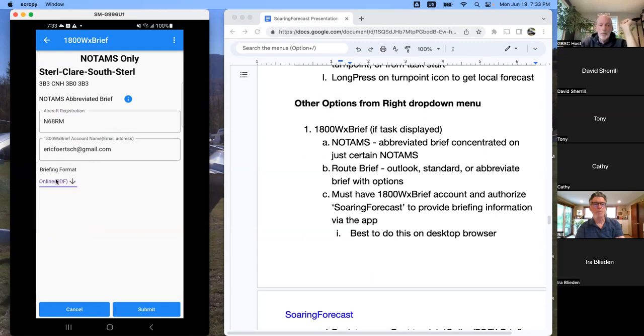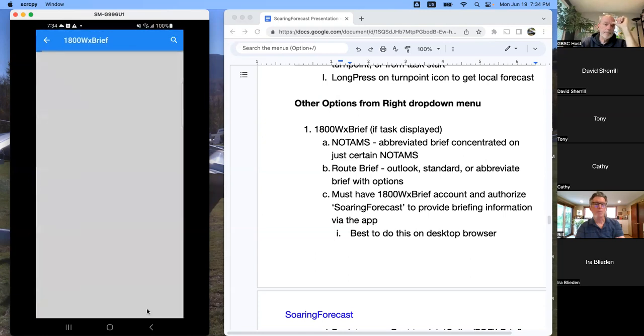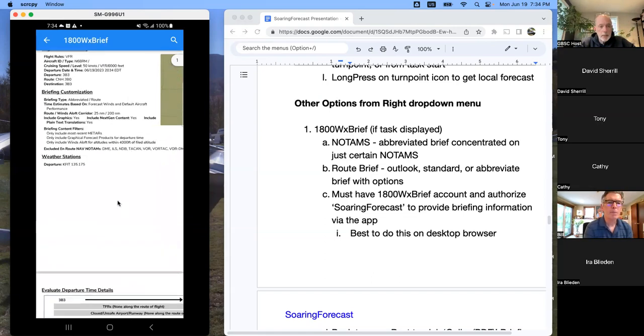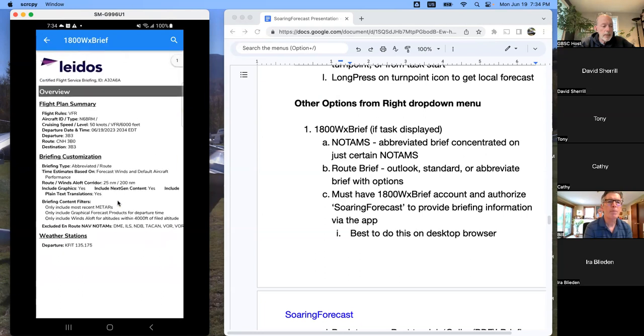So I would strongly suggest leave it as online PDF briefing. Submit. Give it a load time. And let me expand this a bit. Again, pinch and zoom. Comes in a PDF.